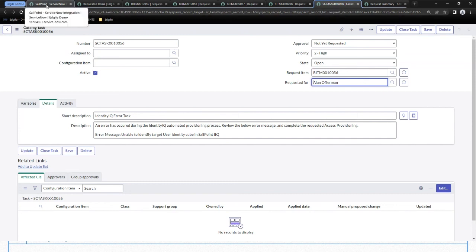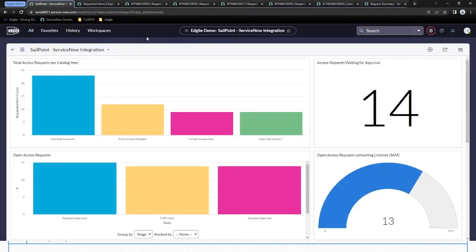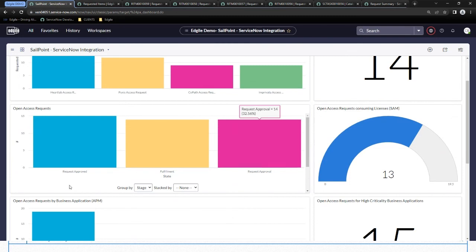The last thing that we want to talk about here in terms of the system is looking at the dashboard that we can report off of all of our tickets that are being generated, all of our application specific details. You can see here at the top that I have a report that's built showing us all the requests that have been submitted for a specific application. So you can see we've got 23 that were for HeartLab and then so on and so forth for the other applications. We can view the number of requests that are waiting on approval. We can also see the number of currently open access requests and see in what stage of the process they're in. So 14 are pending approval. We have 14 that are currently being fulfilled. And then we have 15 that are approved and are going through follow-on tasks following the integration with SailPoint.